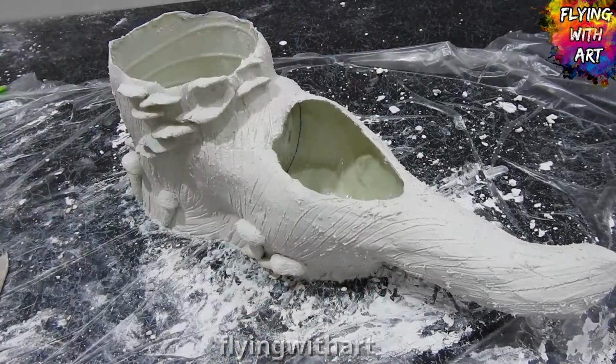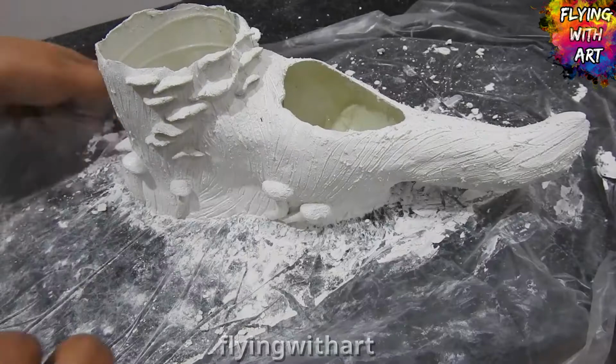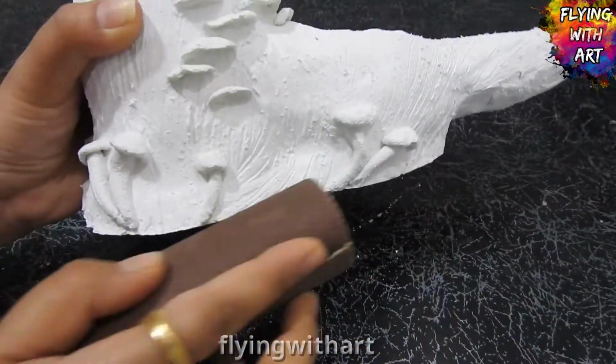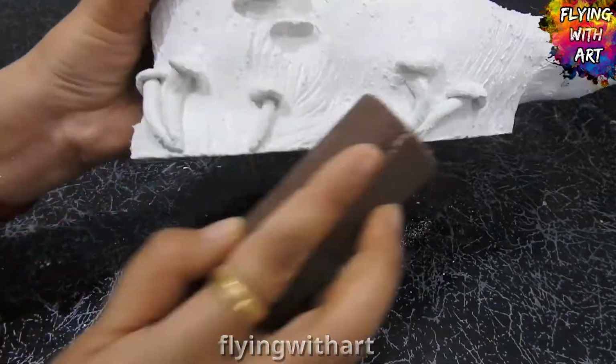After finishing the cement work, I let it dry for 24 hours. And after 24 hours, it easily comes out. Now using sandpaper with very gentle hands, I am smoothing it.